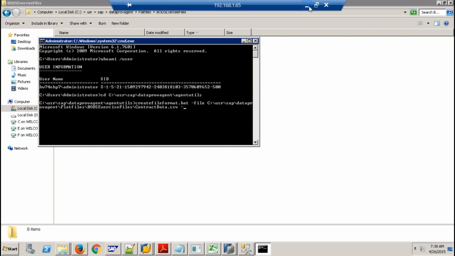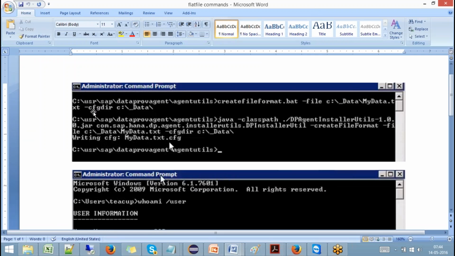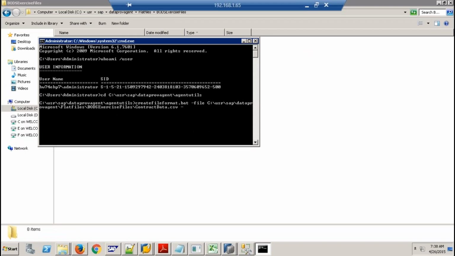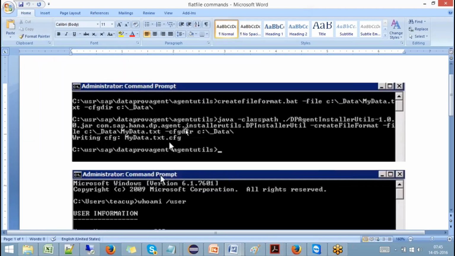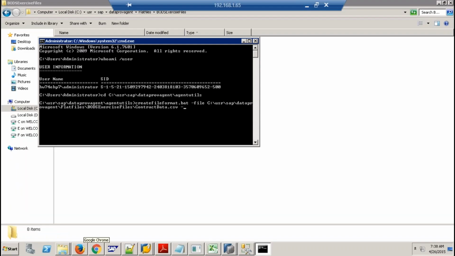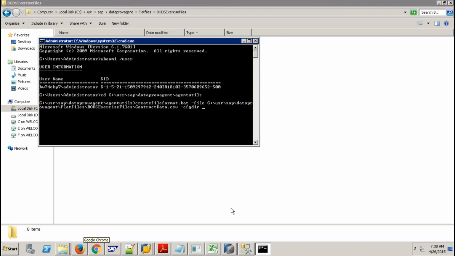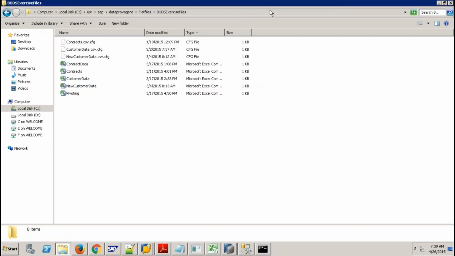Then I need to specify parameter. What is my configuration folder directories? The same I want. CF config dir. Okay. And I want the configuration file to be created into the same folder.